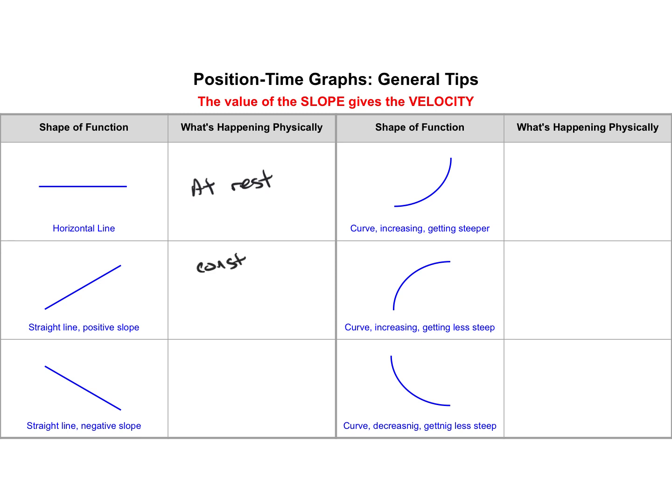So constant velocity in positive direction. And then constant velocity in the negative direction. Okay, then if you have curves, curves mean it's either speeding up or slowing down, based on if it's getting steeper or getting less steep. So the first one, it's getting steeper, so it's speeding up. You also want to know which way it's going.